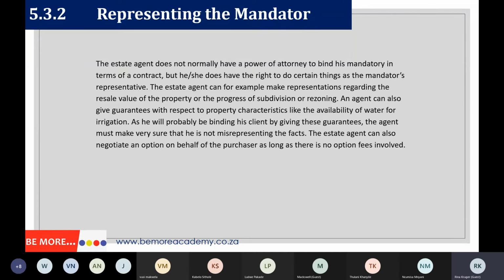Okay. You must remember the party who is the effective cause of the sale. If that estate agent introduced you to the property, they can claim commission, even if they do not have a sole and exclusive mandate. I have done a transaction like that in my life. I'm not 100% sure if it was right, but I went to the seller and said, Mr. Seller, I've got a buyer. This agent does not want to budge, but they've introduced me to the property. I would like to give them a referral commission. Then I just give them an ordinary 20% referral commission, because then it is the seller's decision.